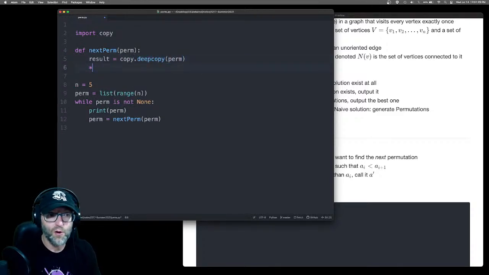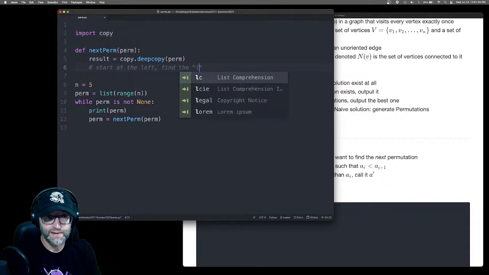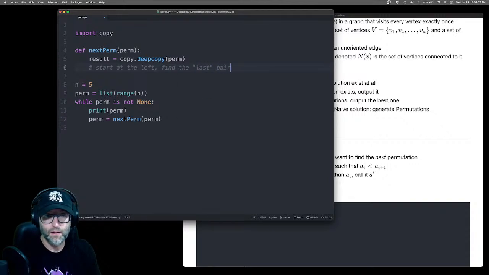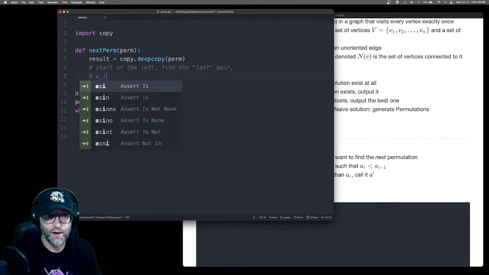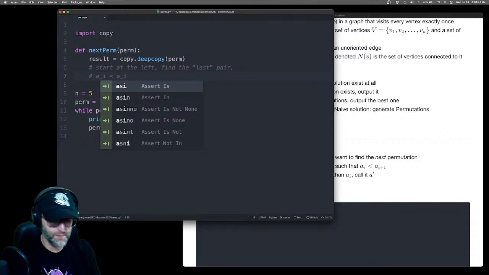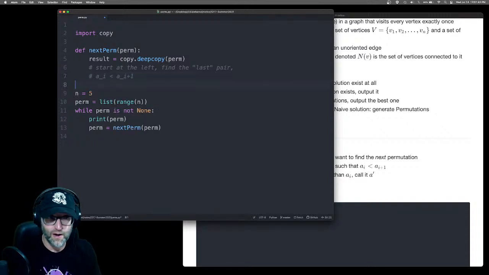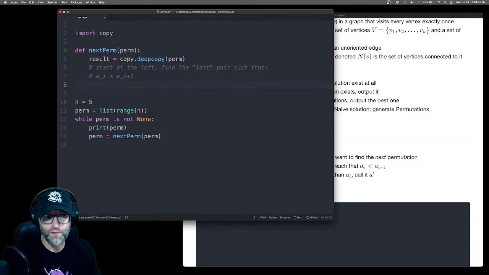All right, and then I'm going to start at the left, find the last pair a sub i less than a sub i plus 1. Right? So, a pair such that. To do that, first of all, I'm going to need n eventually. So that's going to be the length of the permutation. That's the number of elements in that list.